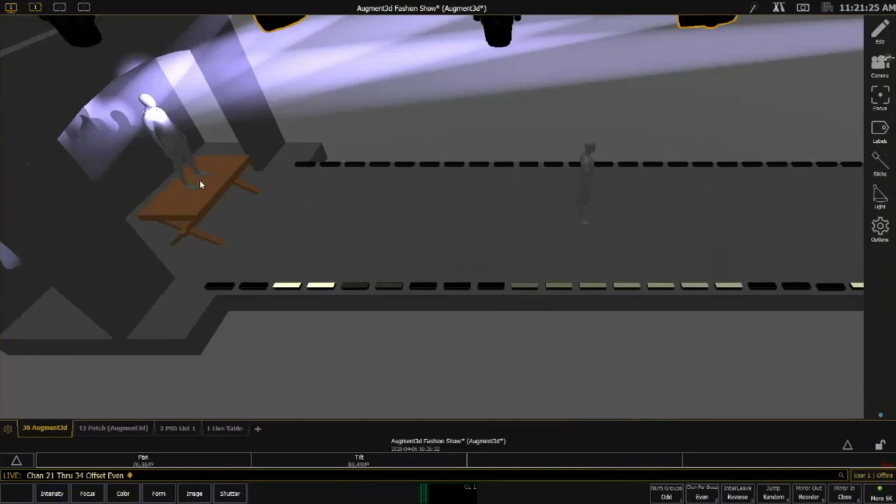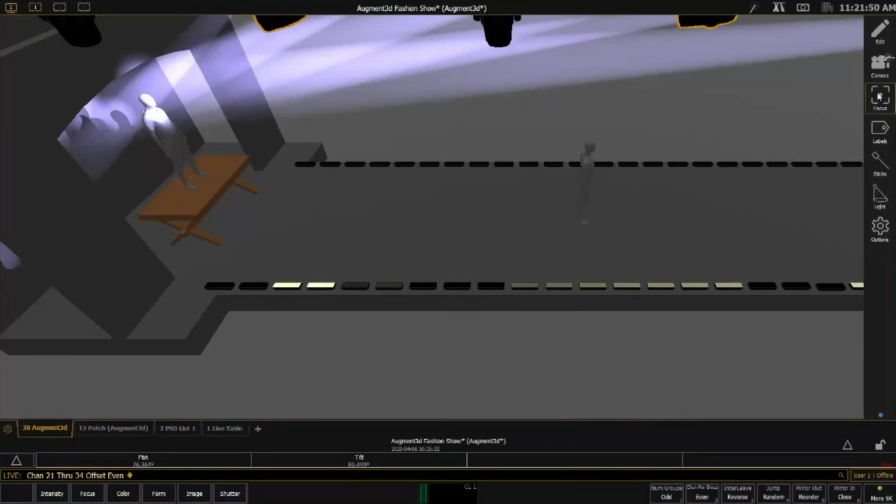This also drives home the idea that you have to have objects to click on. If I didn't have the picnic table here, this wouldn't really be able to work, because if I clicked between their feet, it would assume that I was clicking on the stage itself. So having even the simple representational objects is critical to making this work correctly.